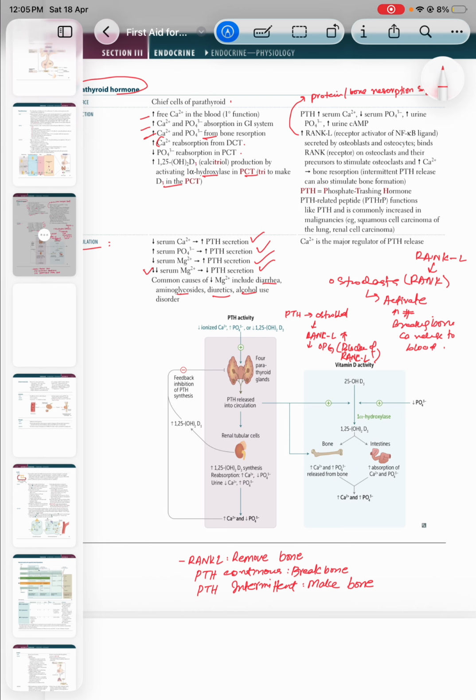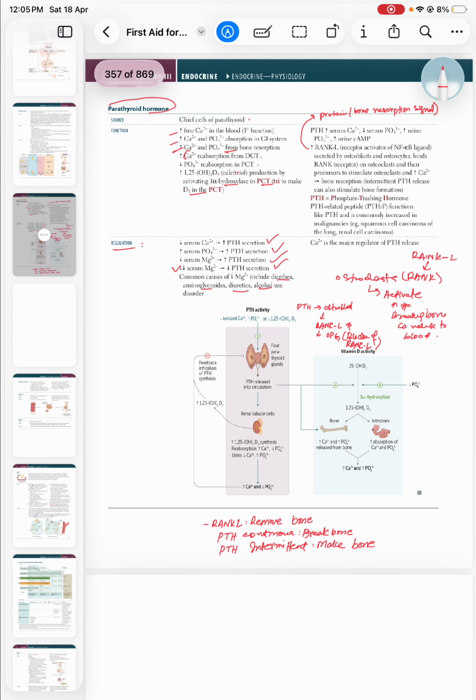As the function of parathyroid hormone is the absorption of calcium and the reabsorption of calcium from the distal convoluted tubule, if the calcium decreases, parathyroid hormone increases. If the phosphates increase, then parathyroid hormone also increases, as it decreases the absorption of phosphates in the body. It means parathyroid hormone tries to get rid of the phosphates and to collect the calcium in the blood. Okay, so this was the normal regulation process of the parathyroid hormone.